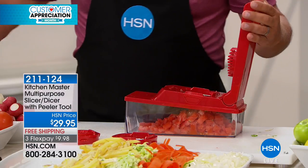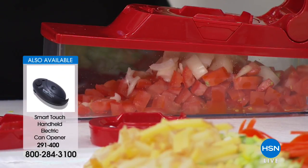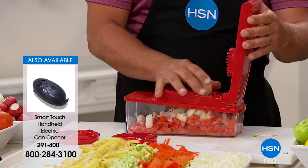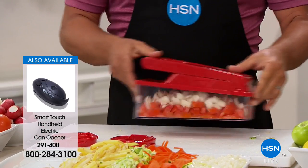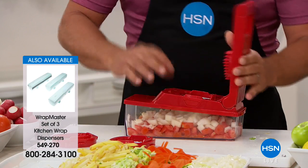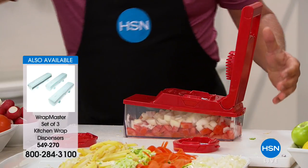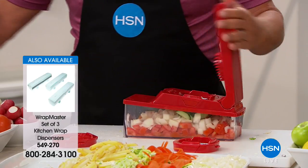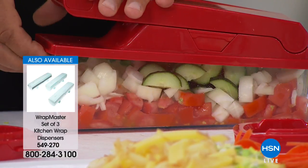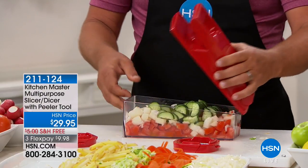Wow, that's great. If you wanted to add some onion, like, here, we'll make a quick Greek salad, all right? Add the onion in here, it dices the onion the exact same thickness. And so, when food's cut evenly, it cooks up evenly, it tastes more even, but watch this. Here, I'm gonna pop this out. We're gonna add one more ingredient here. And you can throw some feta cheese in there, you can throw some black olives in, but I like this because you can do your cucumbers right on top of the rest of that Greek salad, place it on top, press down, and I'm slicing these perfectly.